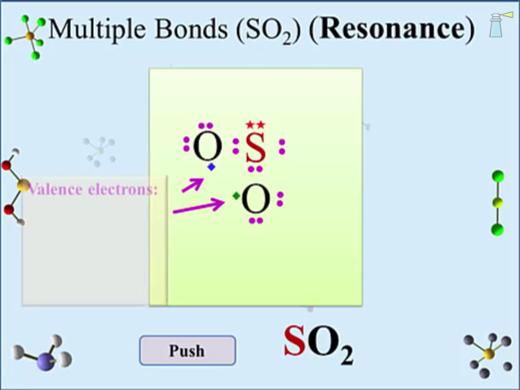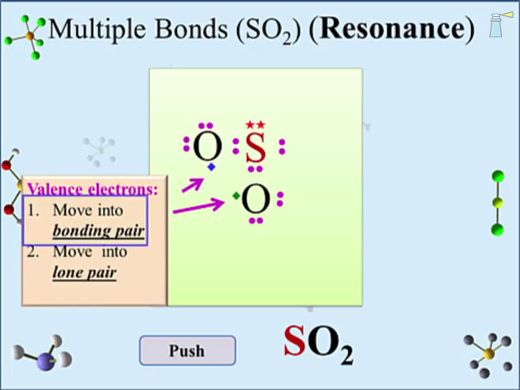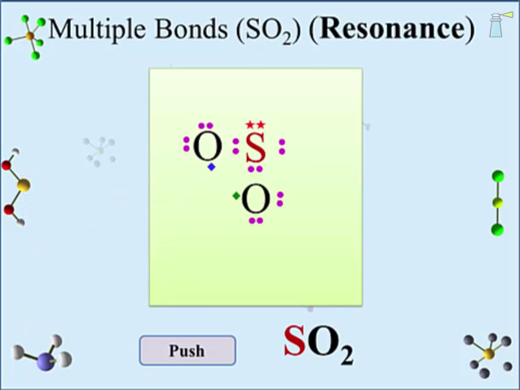Looking at our options, we find that the first option is to move the unpaired electrons into a bonding position. Okay, let's start with the lower oxygen and move the green diamond valence electron. It can be moved into a bonding position between itself and the sulfur. Why not form a bond between the two oxygens? Well, there are such molecules that link their atoms together, and they're called ring structures. But they definitely have advanced dot structures and should not be attempted without guidance. As such, we should avoid making rings. Oxygen's electron will go right here.